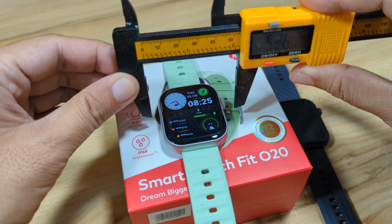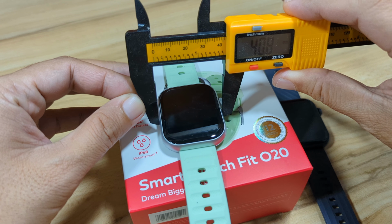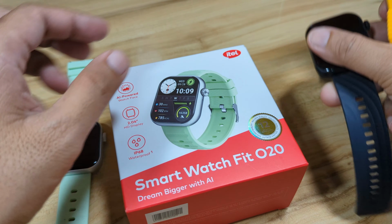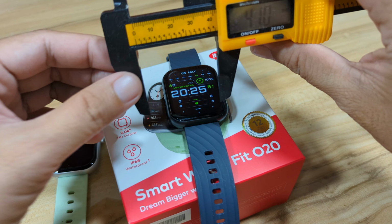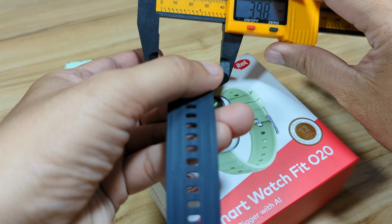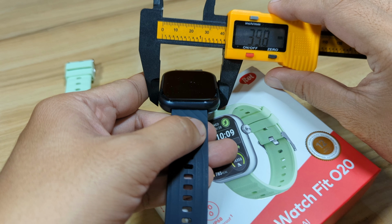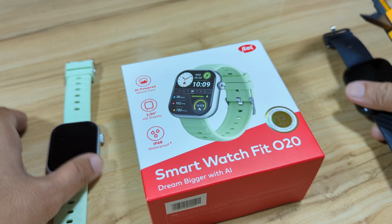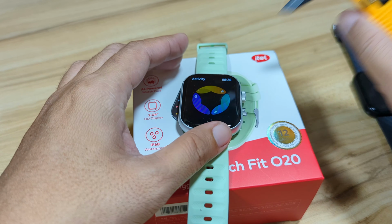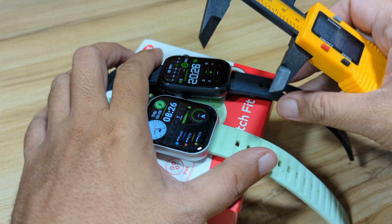The O20 is 41.4, or shall we say 41, while for our O15, it's much slimmer, 39.9, or we can round it off to 40. So 40 millimeter, while the other one is 41. So just a 1 millimeter difference when it comes to the width.